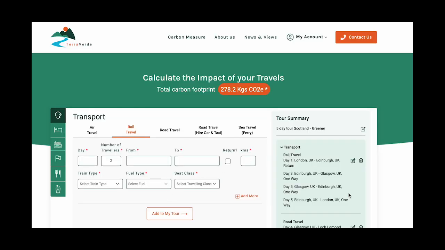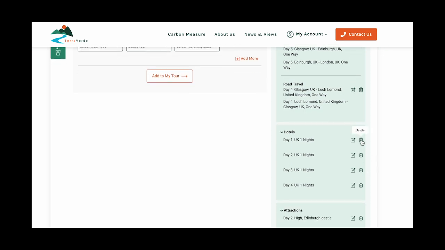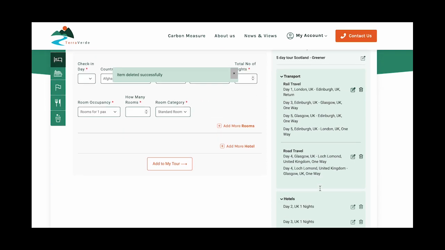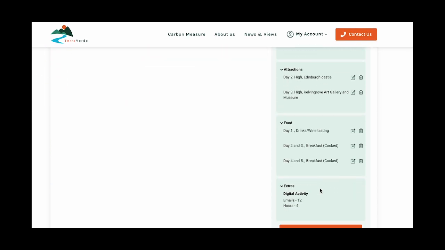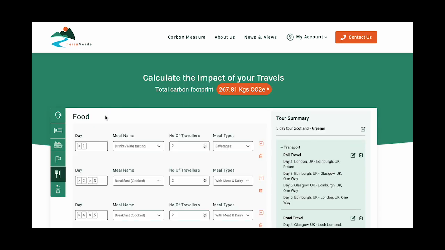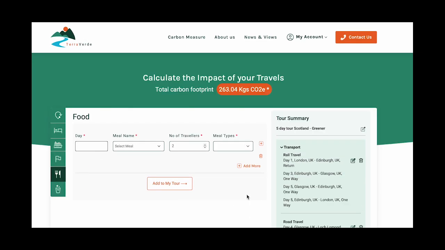Now, because they've taken the sleeper train, I can now go and delete that first night in the hotel. And also modify the breakfasts because they now no longer need a breakfast on day 2. So I can remove that element. There we go, update my tour.